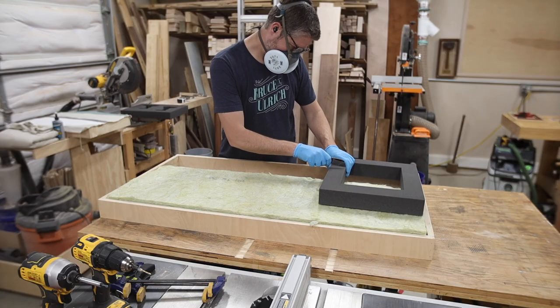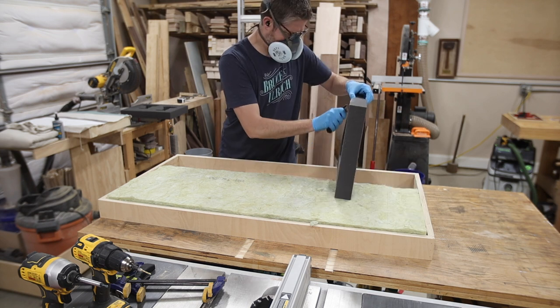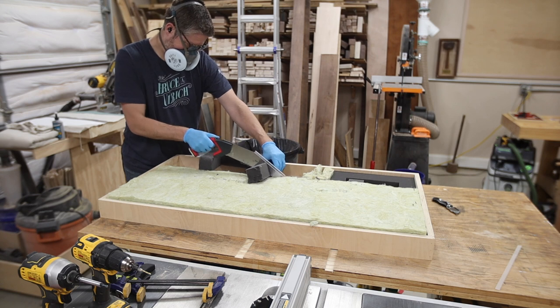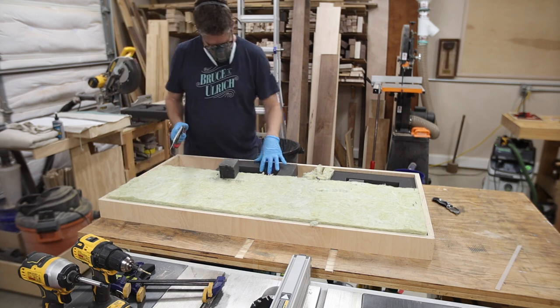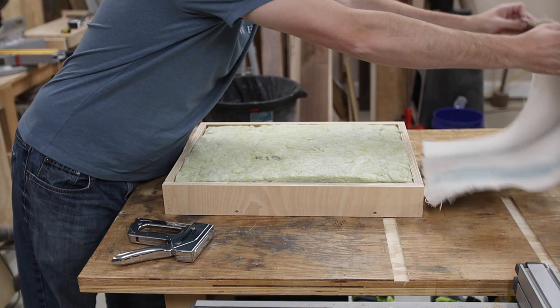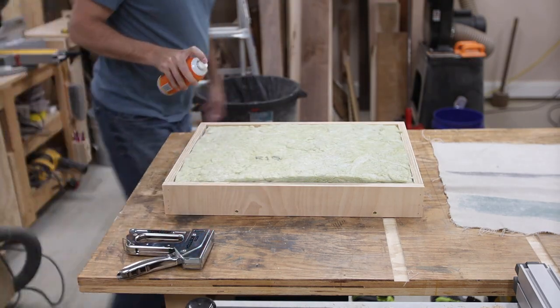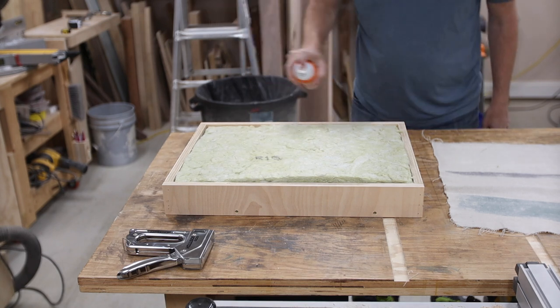I didn't quite have enough of the insulation to fill up all of the panels that I was doing, so I actually had some leftover shipping foam from some different things that I had ordered, and I've just kept it for such an occasion. I cut up different pieces of it with a knife and a saw and just put it in some of the empty spots. I guess it does pay to be a hoarder.